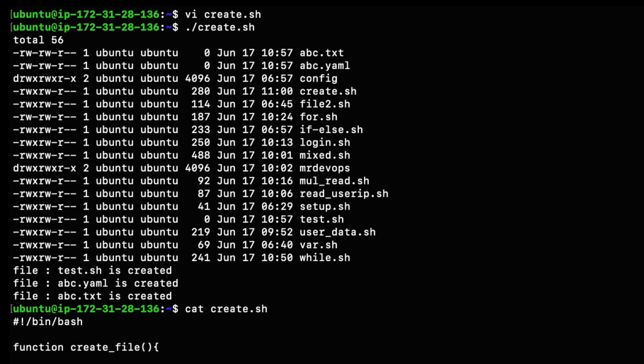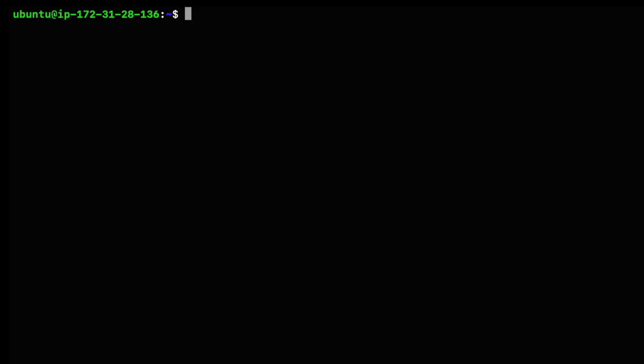How to do that? Let's clear the screen. Let's create a function, return.sh.